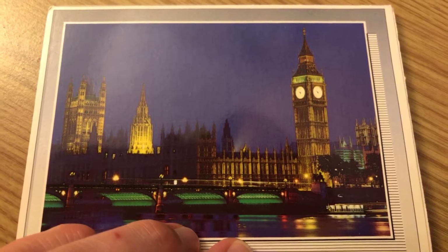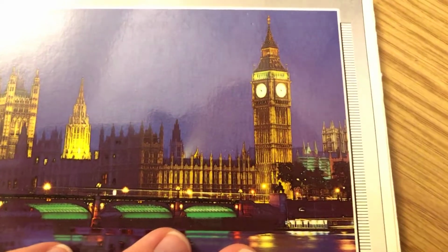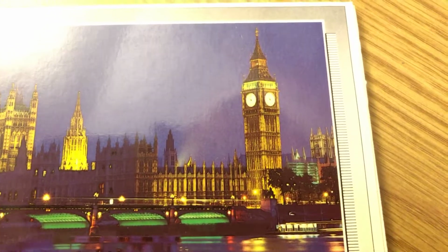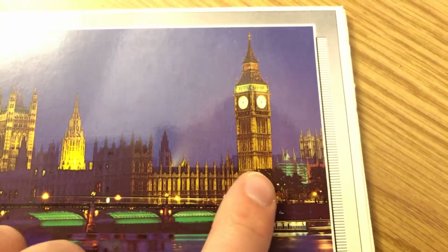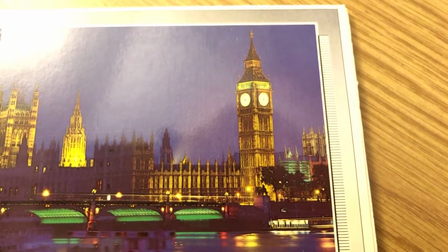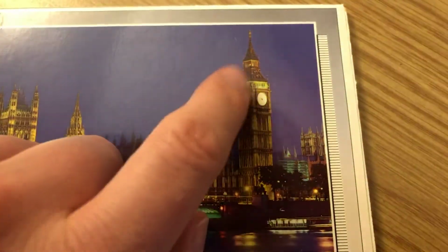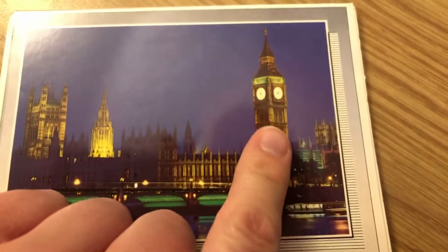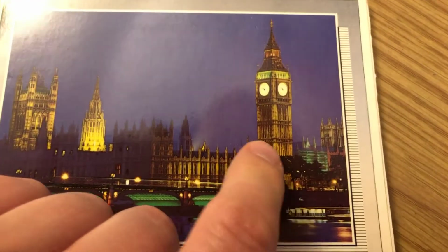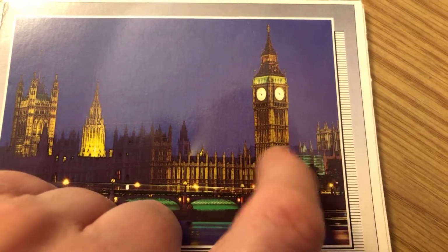And then, do you recognise something here? Do you know what this is called? It's Big Ben. Do you remember when we did New Year's Eve at school, when we came back after Christmas, we talked about the clock? And remember, Big Ben gets its name from which part of this tower? Just the bell inside, isn't it? Now, if you are from a different country, this is something that people think about when they think of London, the famous Big Ben. And just over here, we're talking about Westminster Abbey. There it is, just over there behind it, if you can see. So that's how close they are.